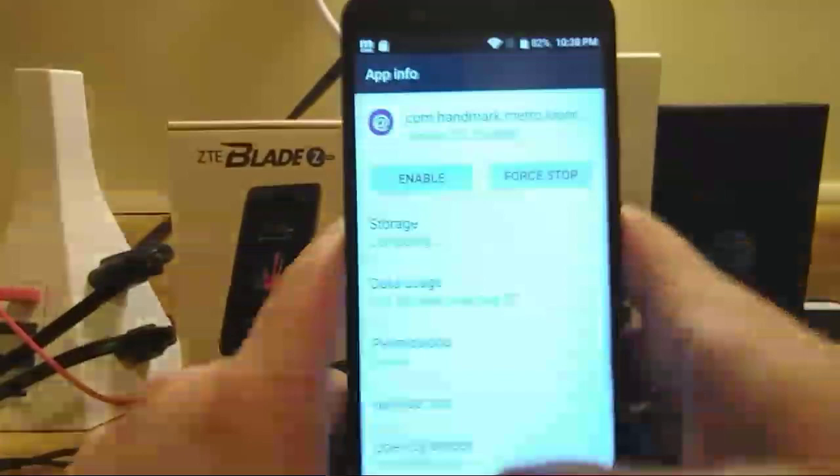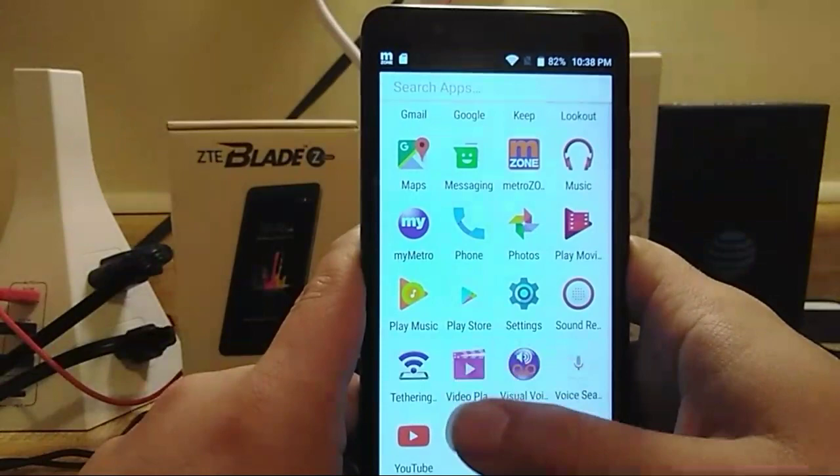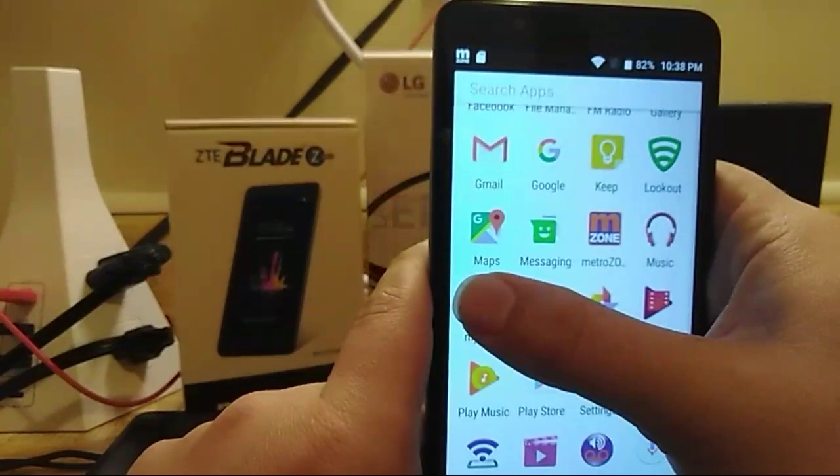My guess is that the phone will get 50,000 on Antutu. I don't do the Antutu one. I usually do the... let me see. Which one can I do? Can I do any one that I don't have to actually download the stuff, or do I have to download it?